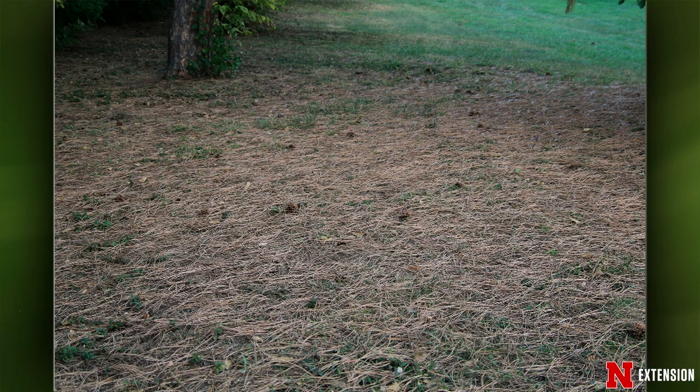So obviously the pine needles are acidic, but in terms of actually altering the soils in eastern and even central and western Nebraska, it doesn't really do that readily because we have highly buffered soils. But it does smother because they're so tightly bound. It makes a pretty good mulch if you can keep it aerated. And so people think that under pine trees it's allelopathic. No, it's not really the acidification of the needles. Right at that layer, it'll be acid, but it's really not that detrimental. It's just that it smothers things.